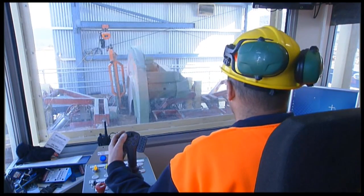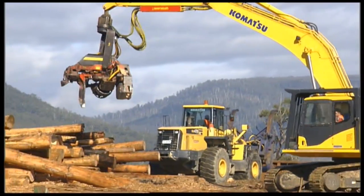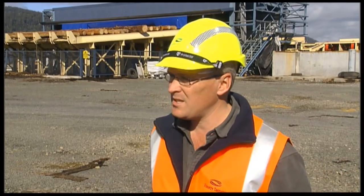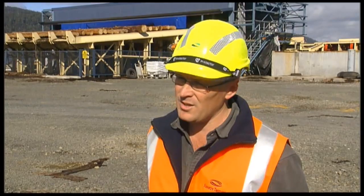The merchandising yard is also a major value add. Before it, all these logs would have been bound for export. Before the merchandising yard, all of the logs you see today were in fact pulpwood logs. In keeping with the industry aim of maximising value and recovery from all its logs, what you see today is pulpwood logs which are now being converted into high value rotary veneer logs.